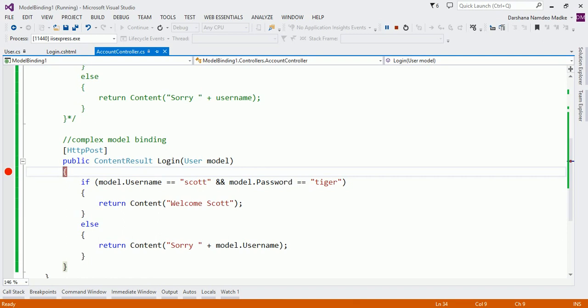From this point onward, we will try to use model binding, but wherever it is not possible to use complex model binding, you can go for primitive model binding, or you can use a traditional approach, because in real projects this situation occurs. In that case, we have to use a traditional method also. So don't forget the traditional method. Definitely you will prefer complex model binding or overall model binding, but the traditional approach is also helpful sometimes. Okay, thank you.